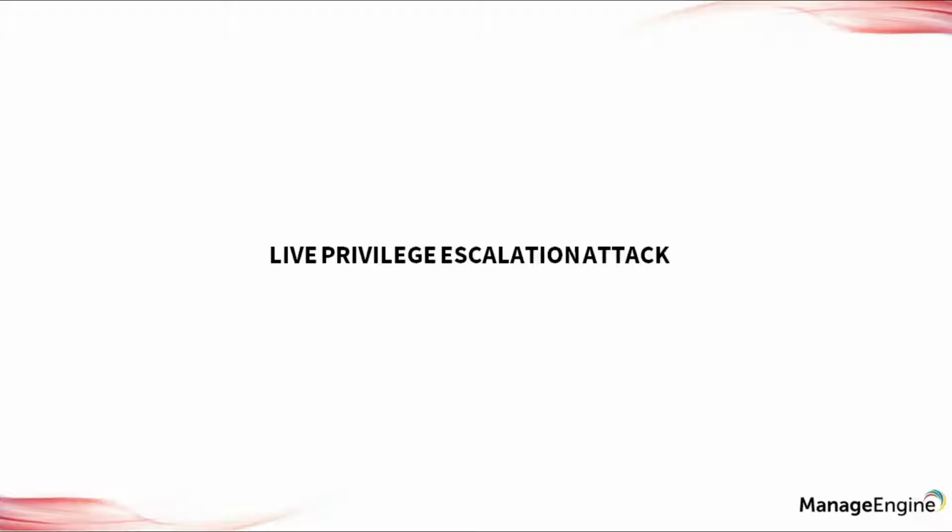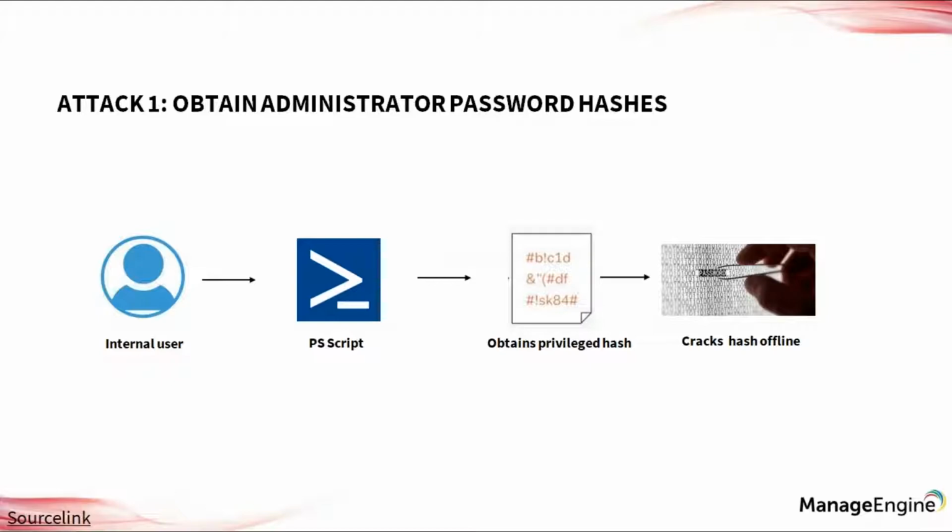Because if an end user can get away with a privilege that the admin or the help desk is unaware of, that could lead to a security breach, and that is exactly what we are going to see in these attacks. So the first attack will be using an internal user's account.